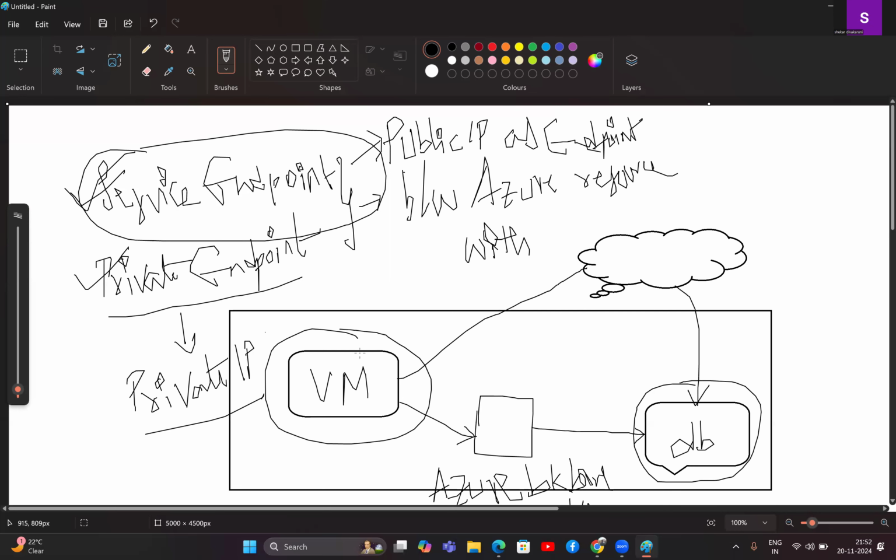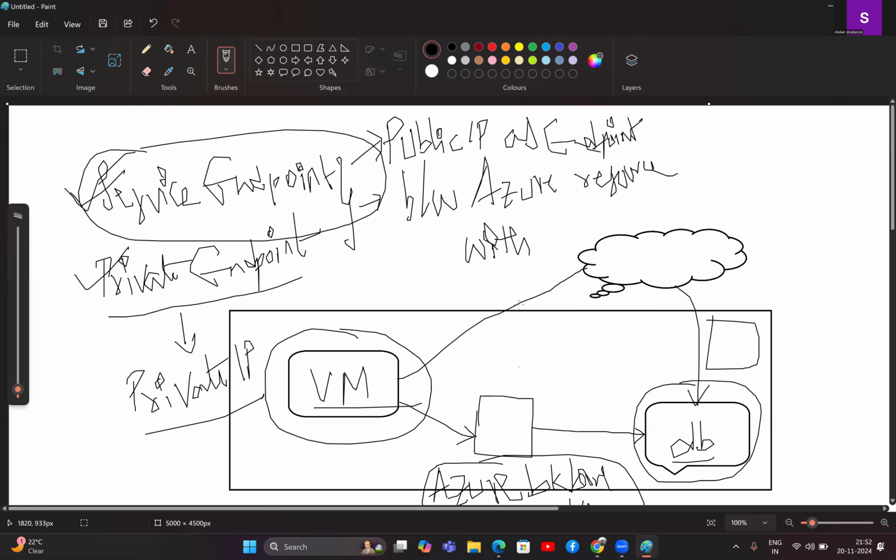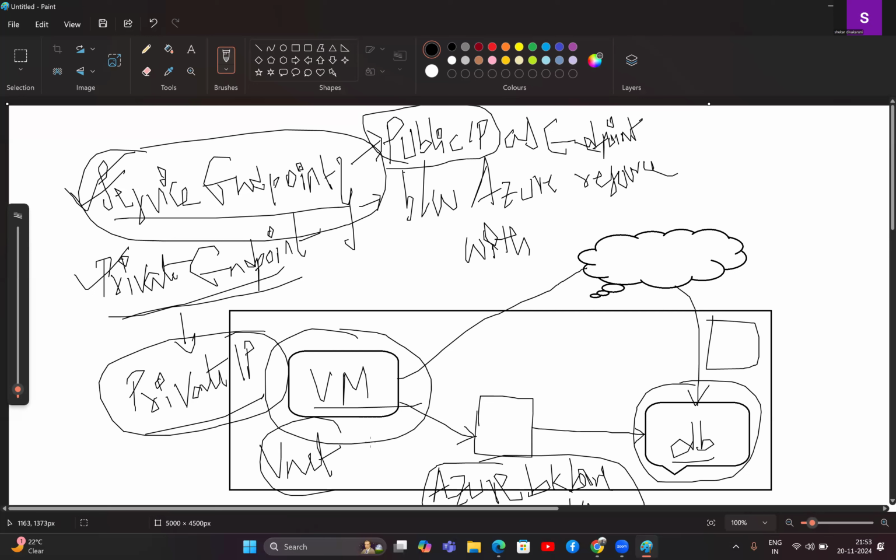Both are same. Both will use Azure Backbone Network in order to connect from your VM to database or VM to your storage account. But the difference here is for service endpoint, you will be using public IP address, and for private endpoint, you will be using the private IP address of your virtual network. Okay? Clear?